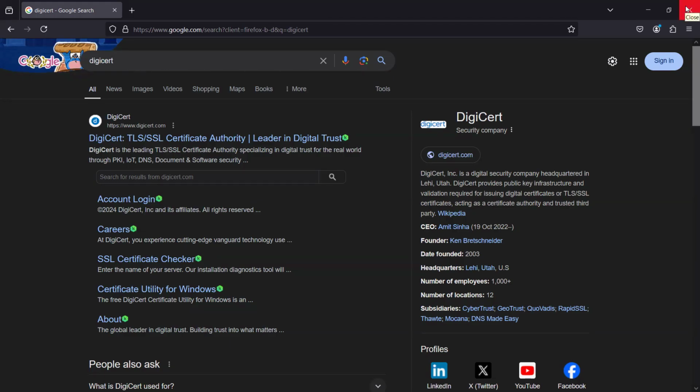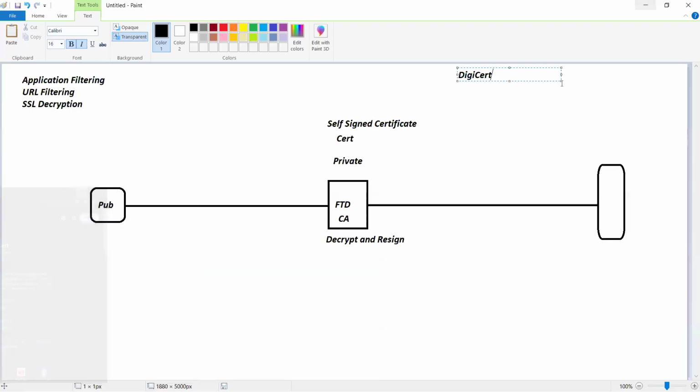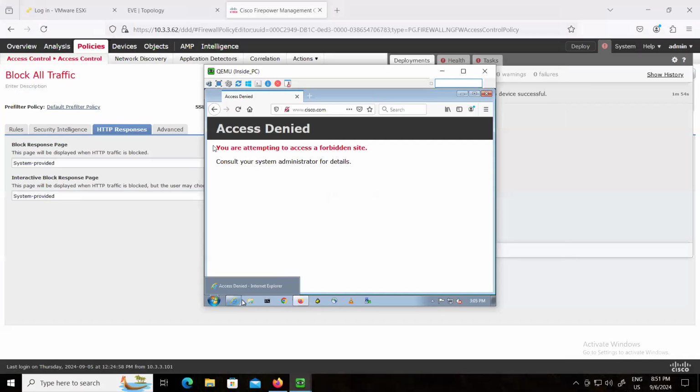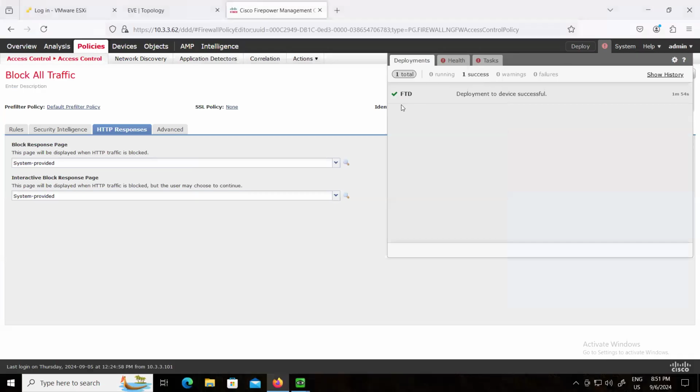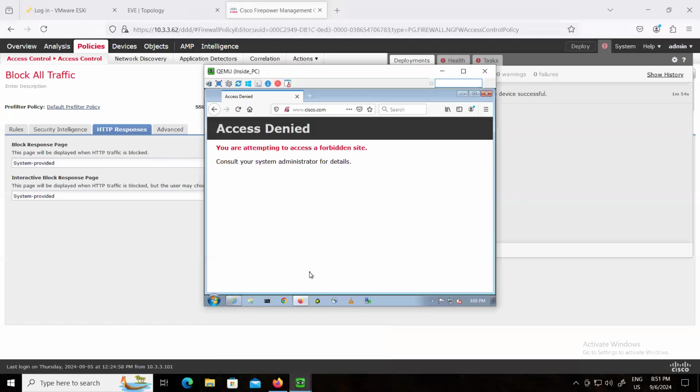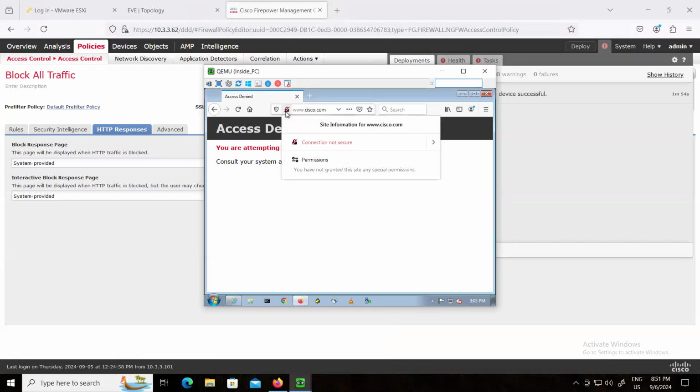Now let's quickly go through the SSL decryption policy. So right now you can see, when I check about this certificate, it says connection is not secure.